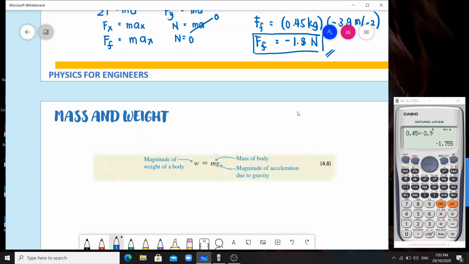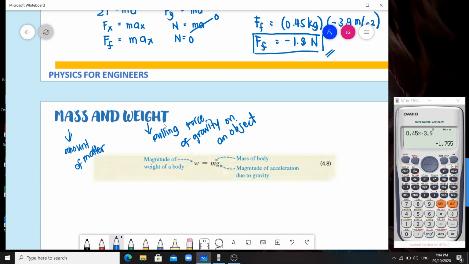Usually, ang mass and weight ay nai-interchange, okay? I mean, napagbabaliktad, okay? Or akala nila parehas yung ibig sabihin ng mass and weight. Ang mass, guys, is the amount of matter. Okay? Amount of matter. Ang weight naman is the pulling force of gravity on an object. Okay. Ayan. So, iba si mass sa weight.